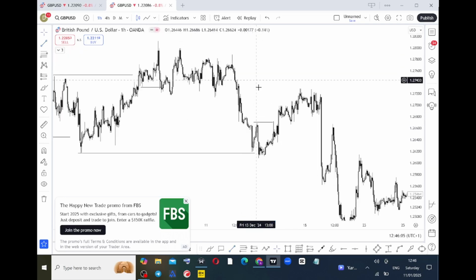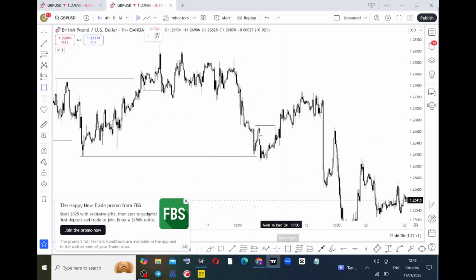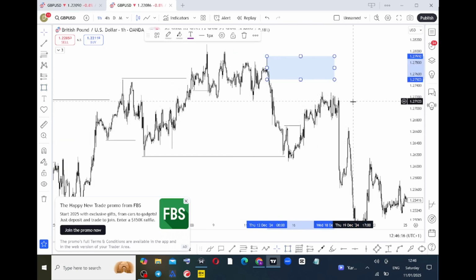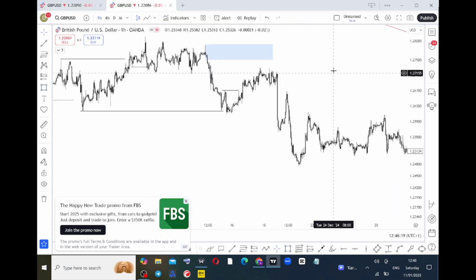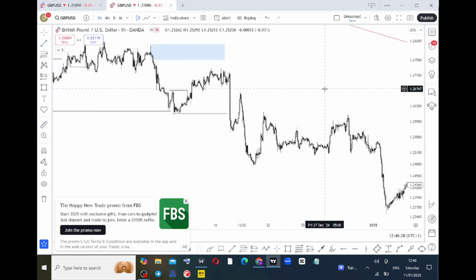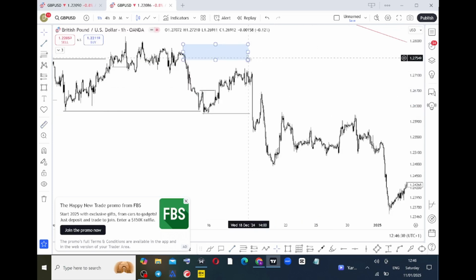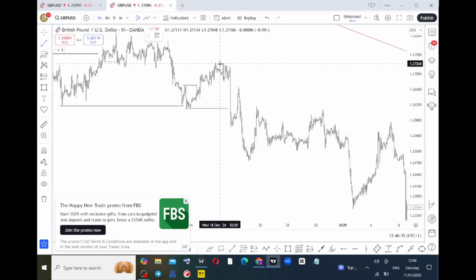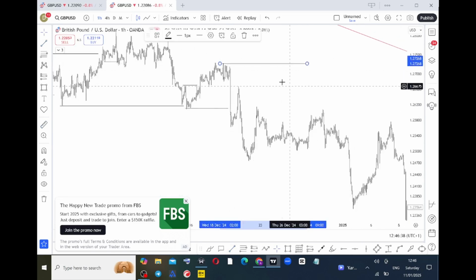Look at this, look for my inducement, and if I have a POI here or here, let's say with this, in this case I'm not going to enter this trade because the market refused to come to my entry. So I leave it, I allow the structure to form again. So look at this, another structure forms, another structure, which I'm waiting patiently. Now this is not valid again. So anything above here, we have a change of character.